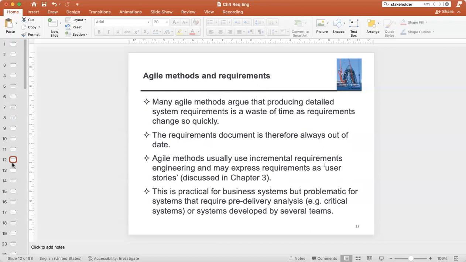The big challenge is: do we have the same process that we follow in plan-driven development? Because requirement engineering, as far as I have seen, is something very dedicated to plan-driven or large-scale software development, where we follow process models such as the waterfall model.